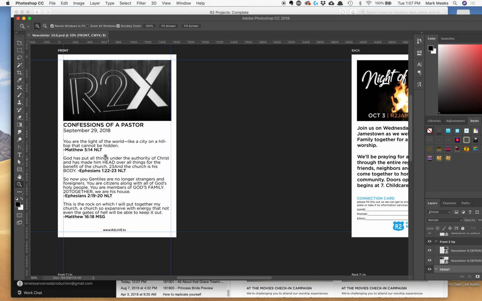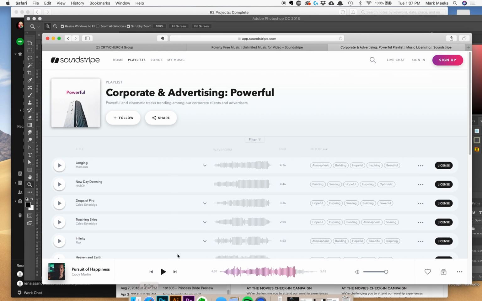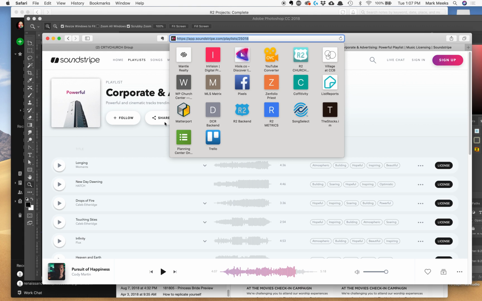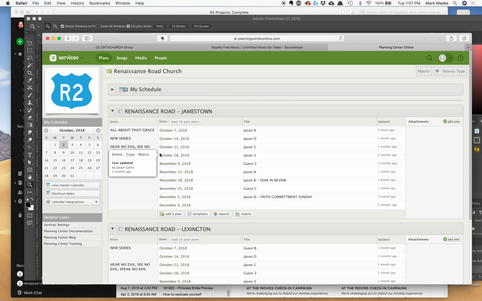All right, the font that we use for pretty much everything is Gotham. I will send that to you as well, so you'll have that. I'm going to go to planningcenter.com. I'll also send you the link to this, and you will use my sign in for it. It looks like this. This is what we use to plan out all of our services and things like that. October 7th, not 6th. Did bad math there.